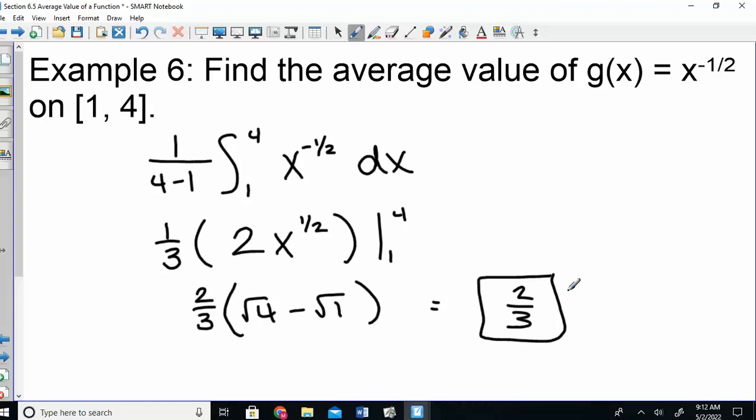So the quiz tomorrow is 6 questions. 2 questions are like this. So one of them will be find the average value of this. One of them will be find the c so that the average value is equal to your function. Okay, so there's 2 questions on your quiz, not test. Then there'll be 2 area problems and 2 volume problems. Do we want to kind of review a little bit? Okay. I don't want to make up these problems because they don't work out pretty.